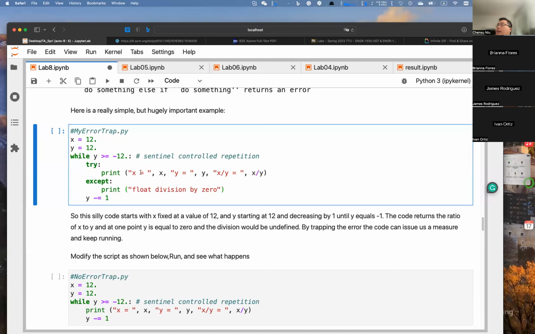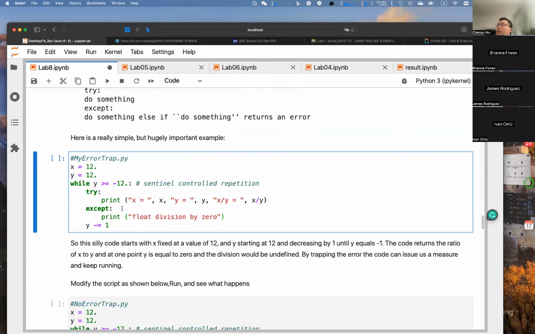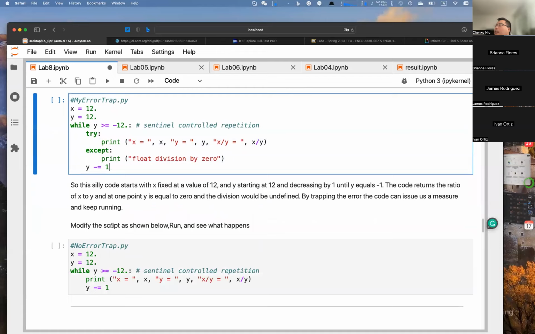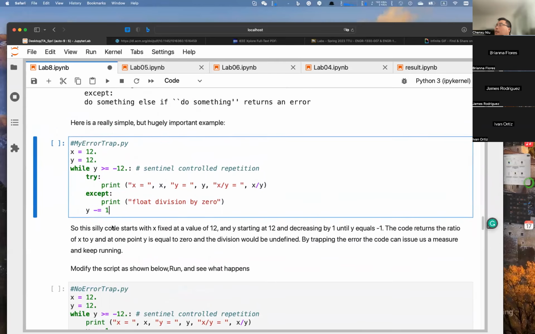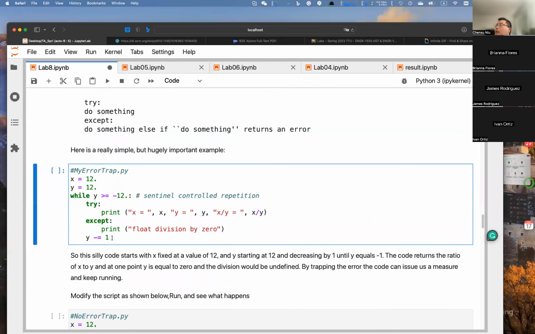If there are errors, print float division by 0, and then decrement y by 1, right?